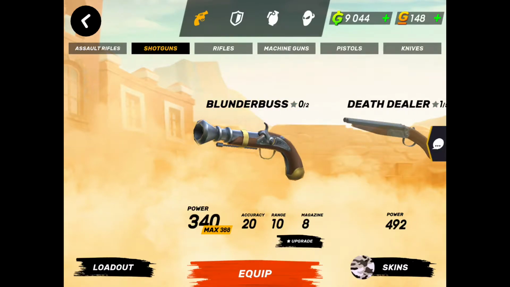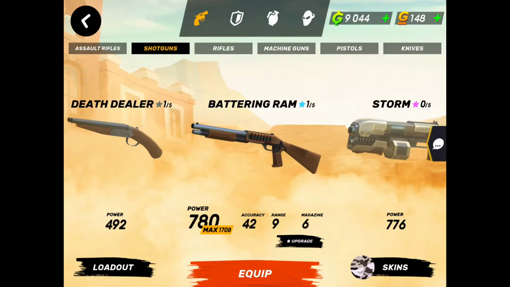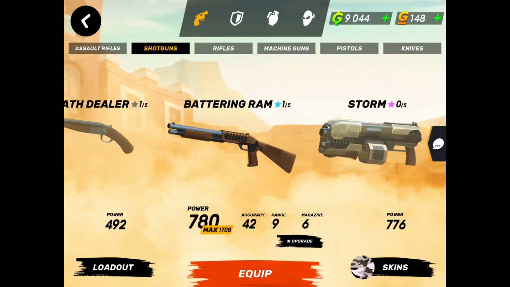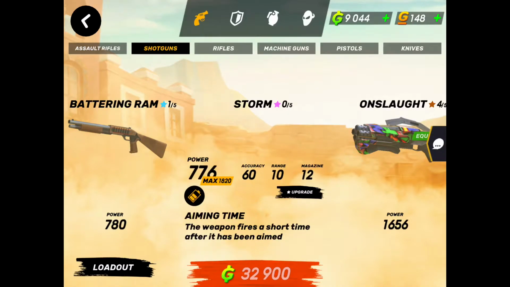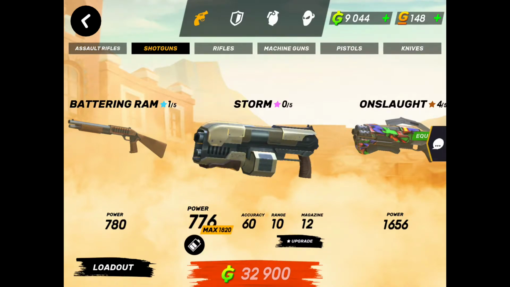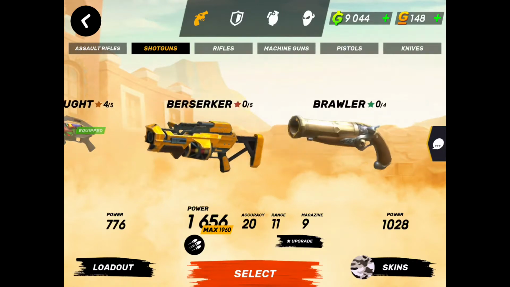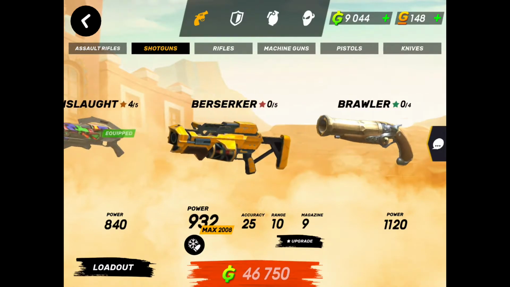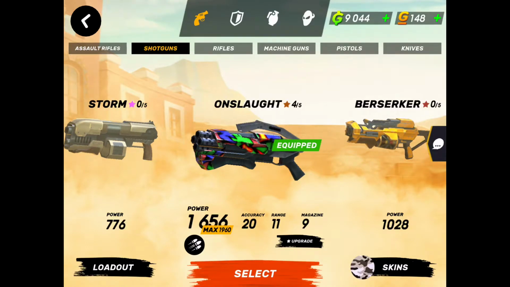The shotguns. Burst, no. Dead Dealer is amazing at the starting level. Battering Ram, I don't prefer it a lot. Storm, guys, is not actually good because it takes this thing called aiming time, but it doesn't actually take a short time after it has been aimed. So that's a disadvantage. And Onslaught, guys. I know there have been these scenes where everyone says Traitor is better than Onslaught, but guys, I think Onslaught is better than Traitor, because it does way more damage than Traitor.